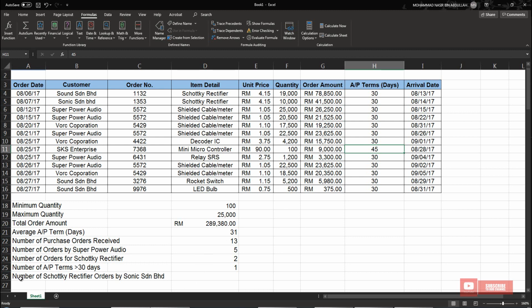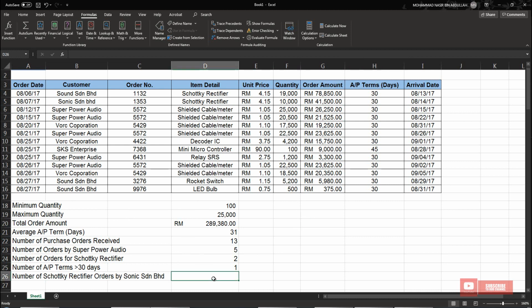So last is if you want to find the number of Schottky rectifier orders by Sonic Sdn Bhd. So let's say we have a lot of customers who order the same items, right?